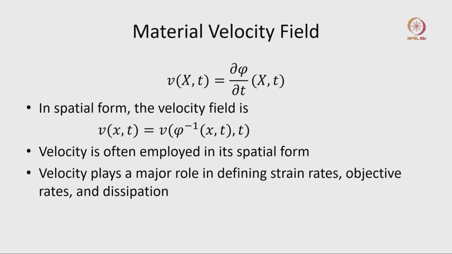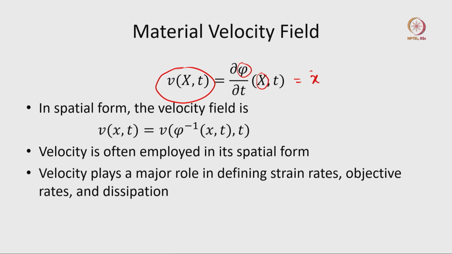Now, instead of any function, let us consider the function phi, which is the deformation map itself, right. So, if you take the partial derivative of the deformation map written in terms of the coordinate cover capital X of the undeformed configuration, then you get what is called the velocity, right. So, velocity is nothing, because phi is nothing but small x, right. So, velocity is nothing but del x by del t, small x dot, all right.